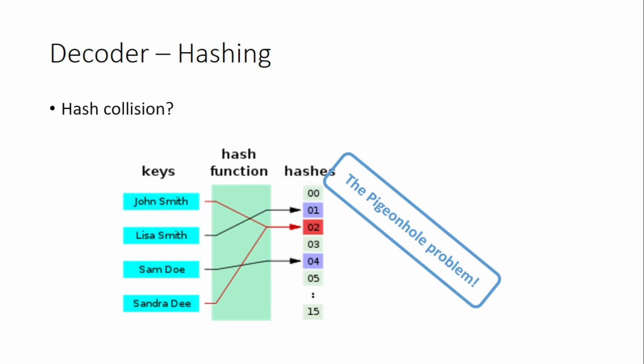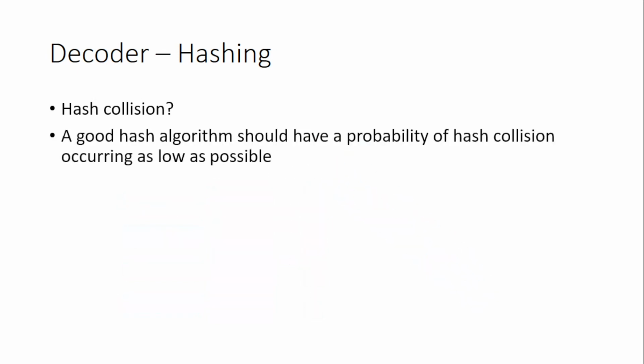And in hashes, because the amount of data in the input is tremendously bigger than the possibilities that exist for the hash results, if we take, for example, MD5, the MD5 algorithm will take input data of any size, but will render every time a hash or digest, which is 128 bits. So a good hash algorithm should have a probability of hash collision occurring as low as possible, and this is why the MD5 algorithm is deprecated.